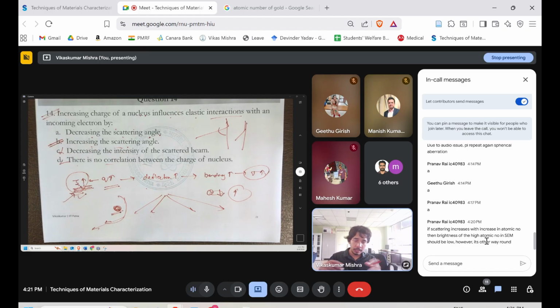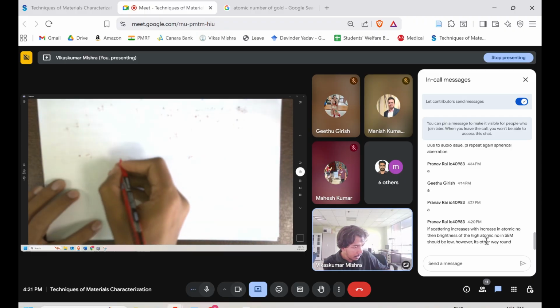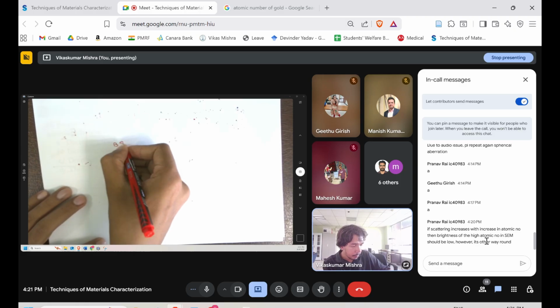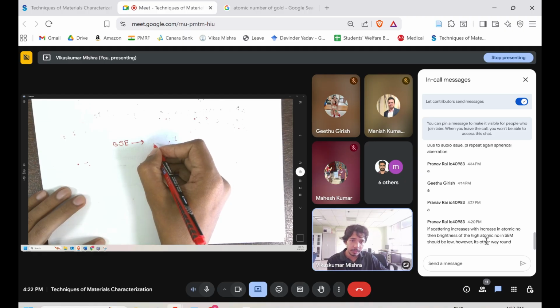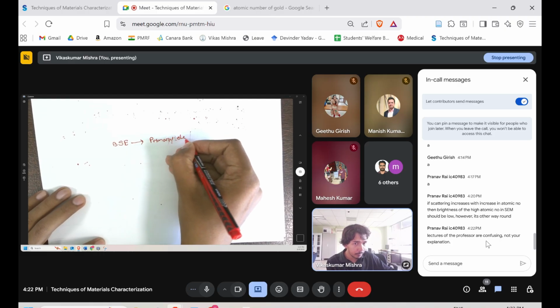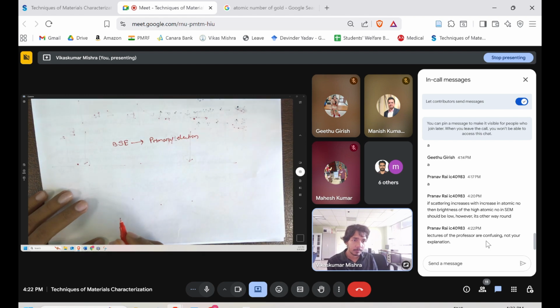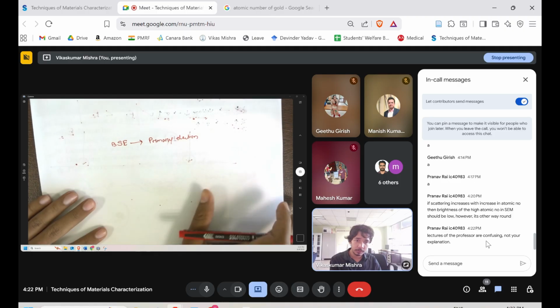Let's see. I got your question, that you are asking it from the backscattered electron perspective. First of all, this entire thing which we have discussed is for the TEM. Now let's talk about your concern also, we'll talk about the same thing. In the BSE, the electron which we are getting in the detector is nothing but a primary electron itself. Let's not write those things. See, BSE is a primary electron. What we are getting is the primary electron.